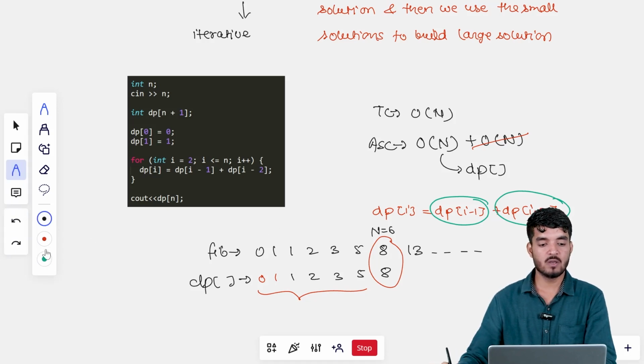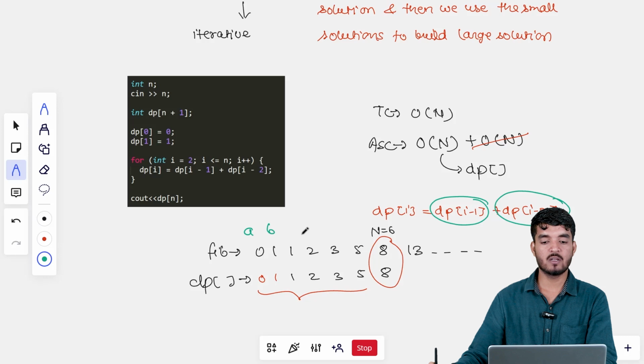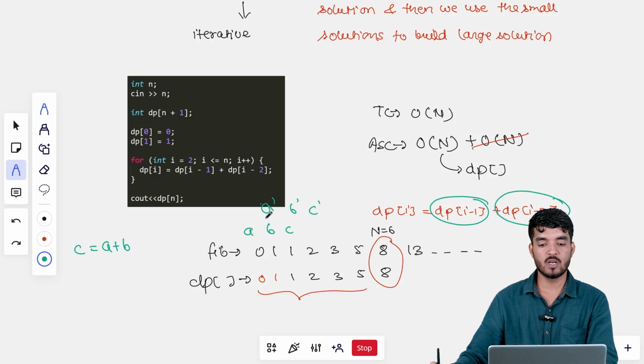Declare two variables a and b, and then find the value of c, which is equal to the sum of the previous two terms, a plus b, and then update the values of a and b for the next upcoming term. So this is c. Then for c dash, this is going to be the next term for the next iteration, and this is the value of b dash, and this is the value of a dash. So update a and b accordingly.